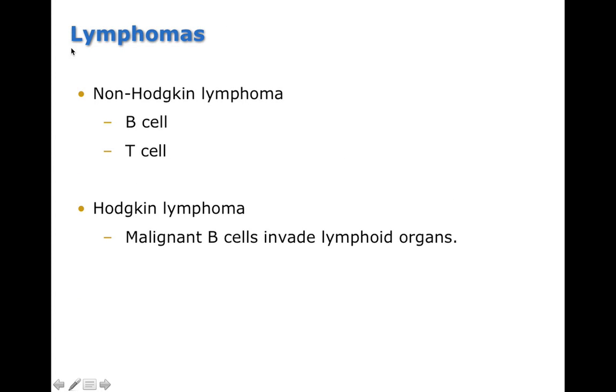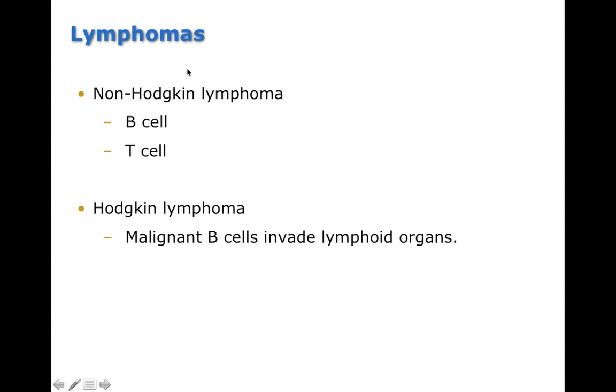Now, for the lymphomas, these are the types of neoplasms that affect lymphocytes. So we said that it's going to affect B cells and T cells. Now, lymphomas are circulating tumors of the lymphatic system. You're going to find that these are going to spread throughout areas like your lymph nodes and your spleen and other lymphoid tissues, including the tonsils.